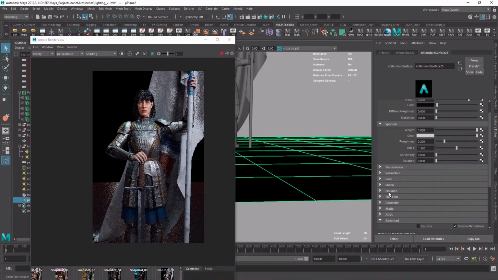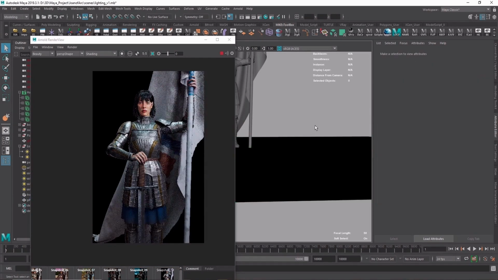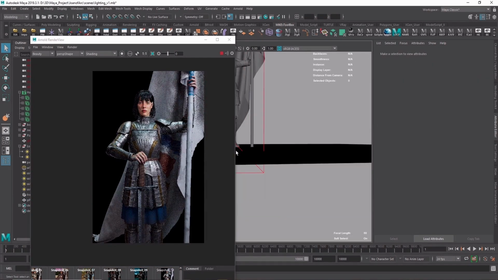Then turn the primary visibility off on this one, so I can get a bit darker on the floor area as well.